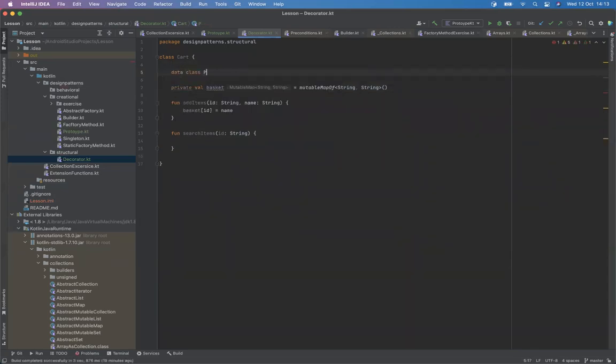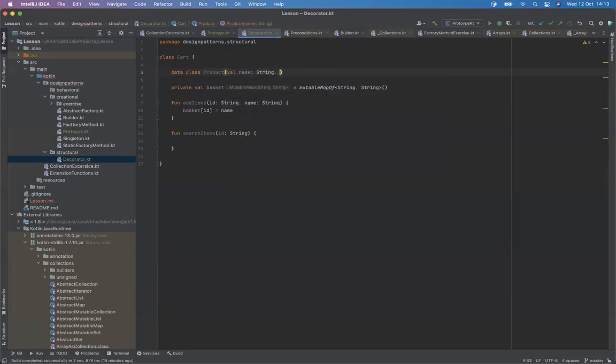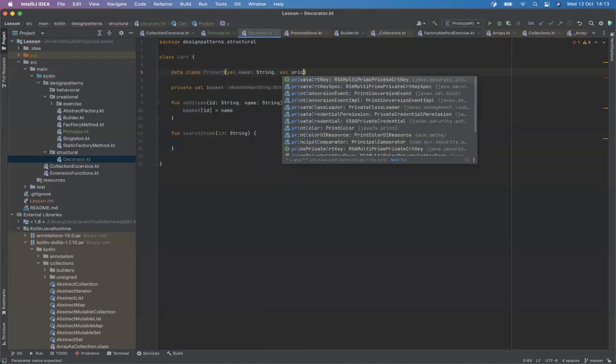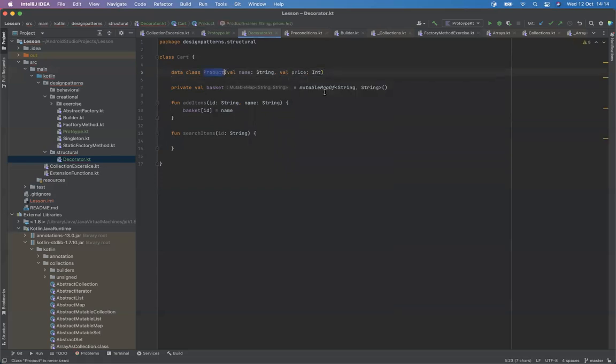The basket has the ID. Is that the index of the basket? Kind of, yes. Then you have the price now, he said. Okay. So then add the product into this, with IDs.